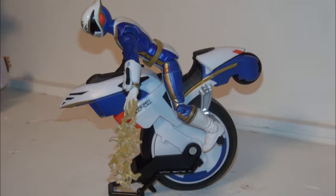I kind of already did the pose on the back of the box. I'm going to give it a B because it can be a little wiggly and a little hard to get balanced, but overall, it is pretty good for what it's supposed to be, and this figure is pretty good for what it's supposed to be.